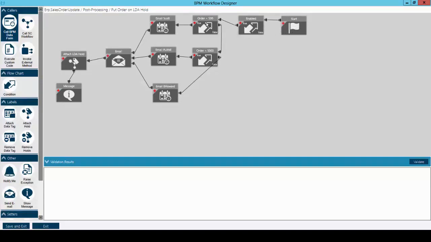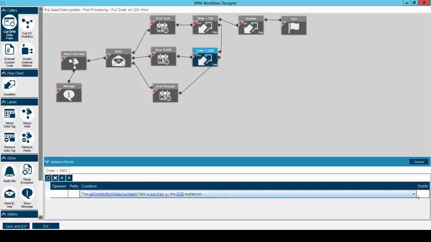Now this is where the BPM may branch off and carry out different actions depending on other conditions within the transaction that is being processed. So here it checks the value of the order and then routes the approval accordingly. So any orders under £500 will go to Scott, over £500 but under £5,000 will go to Penny, and anything above £5,000 will be routed to Brian. The important thing to note here is that to create this BPM, no coding has been required.